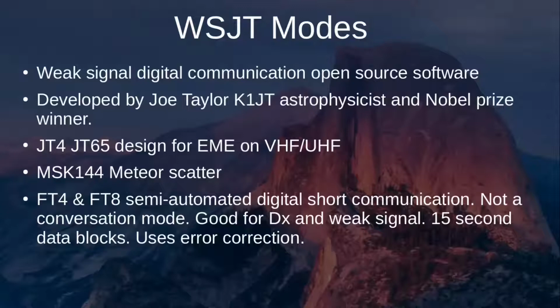You can also operate modes under the same suite, such as MSK144, which is meteor scatter. So you can use this mode to transmit your signal and scatter your signal back to Earth off the tail of a meteor, or the ionization that occurs when the meteor enters the atmosphere.